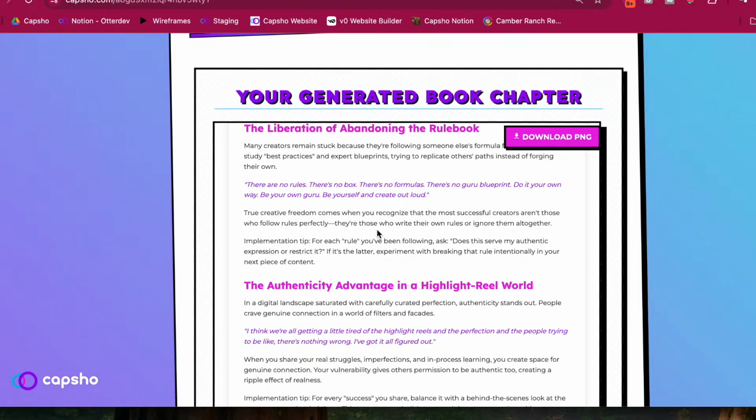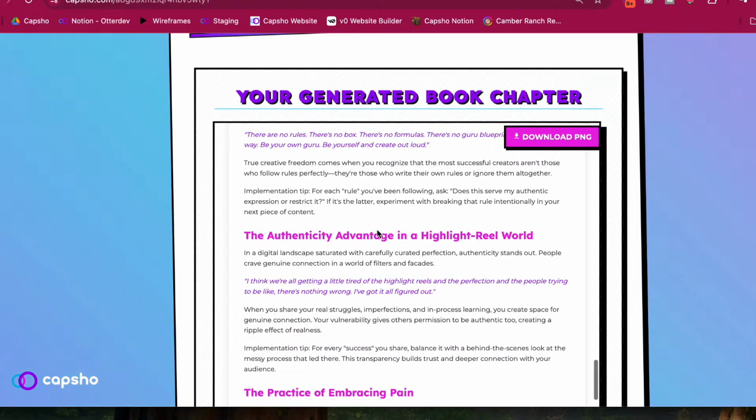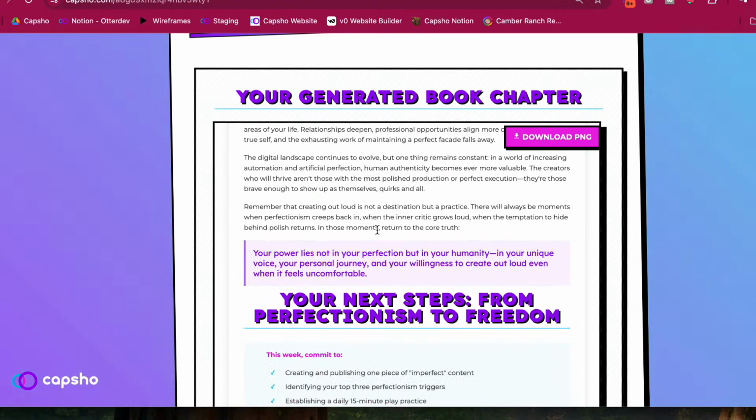Like with everything with AI, you will want to make sure that you read all of this. You can't just put this out. We're big believers in that. Edit it to make it into what you really want it to be. Obviously, this is a very, very compelling first draft.